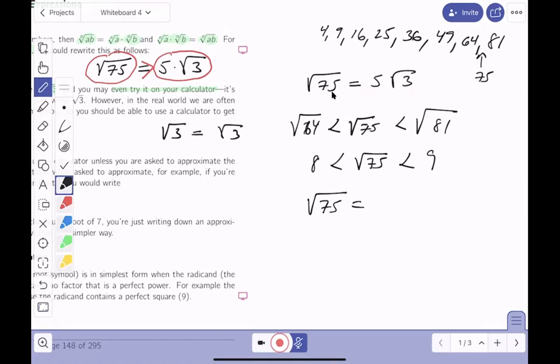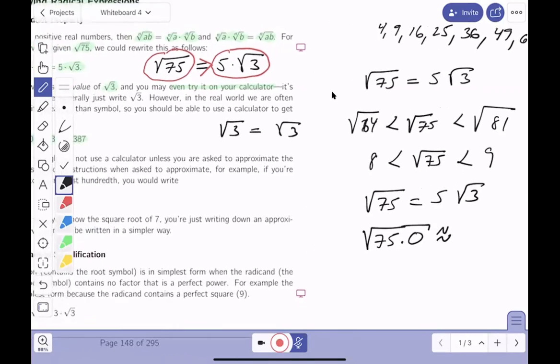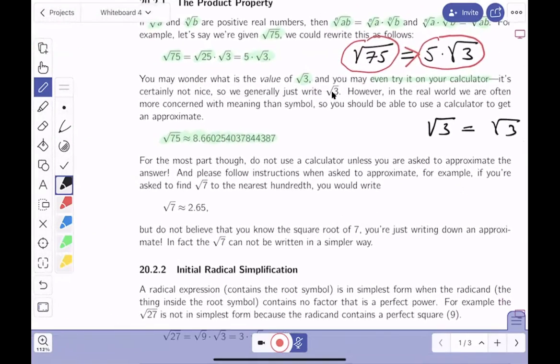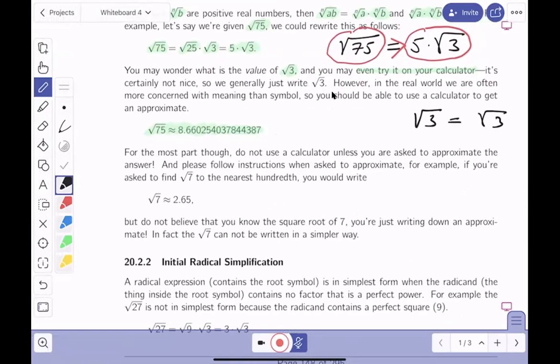and I say a modern calculator, 5 root 3. If you want to force it though, what you're going to need to do is put this down, 75.0. If you do this, the calculator is going to say you want an approximate. Now someone says, if I want an approximate, how good could it get? Well, as good as you like. Modern calculators can really go out to a high level of precision.